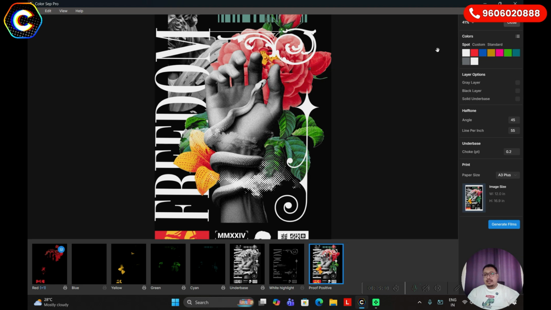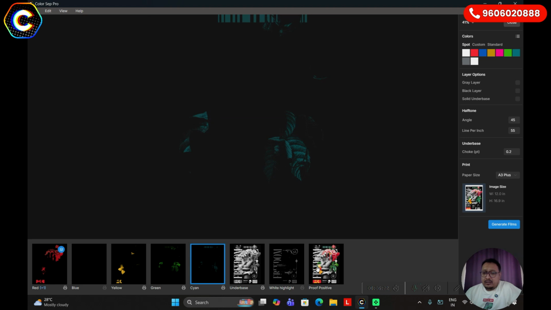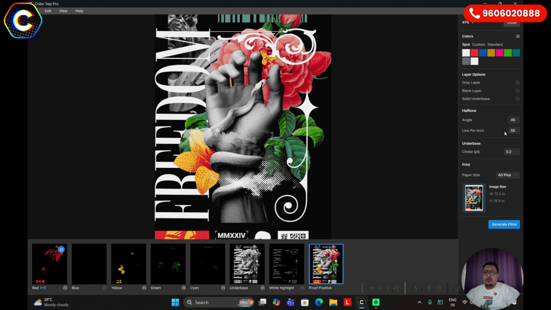The second thing will come in this area. In this area we have angles. In this angle, the default size is 45. You can change it up to your convenience and your decision. You can plus or minus it according to you. So we keep it 45. Now LPI, this is lines per inch. So it is 55. If you want to do very photorealistic images, 55 or 60 is suggested for smoother dots, small fine dots.